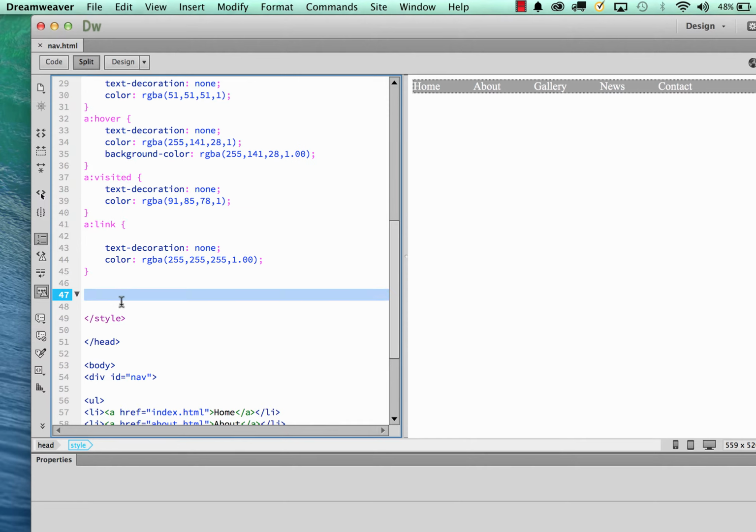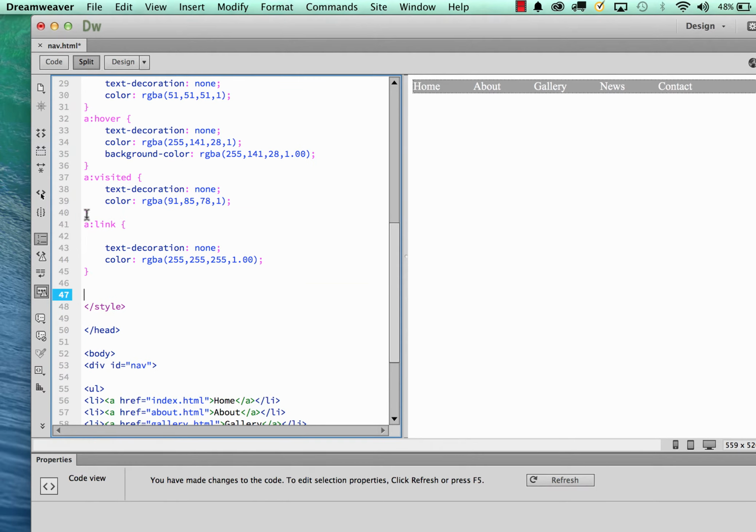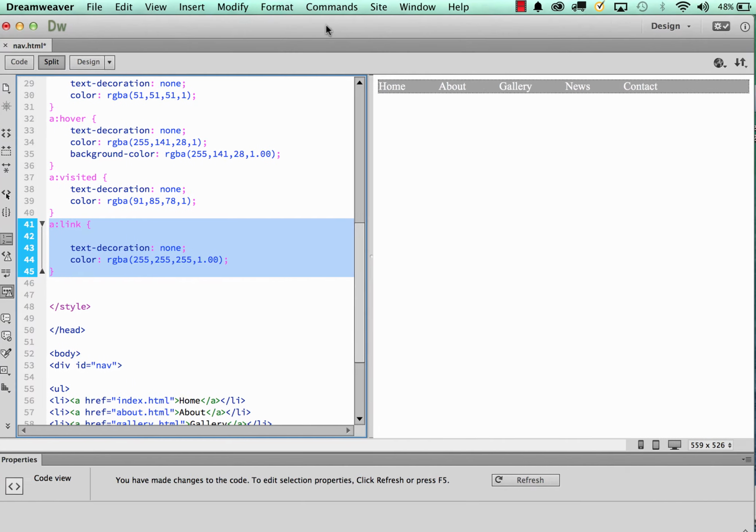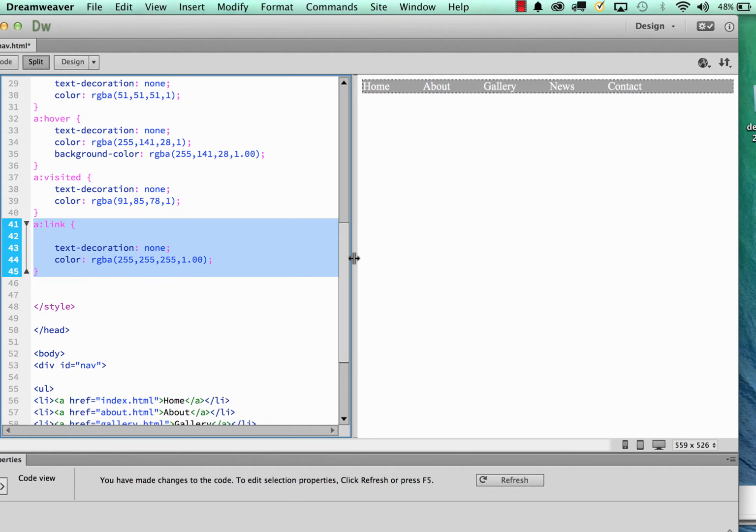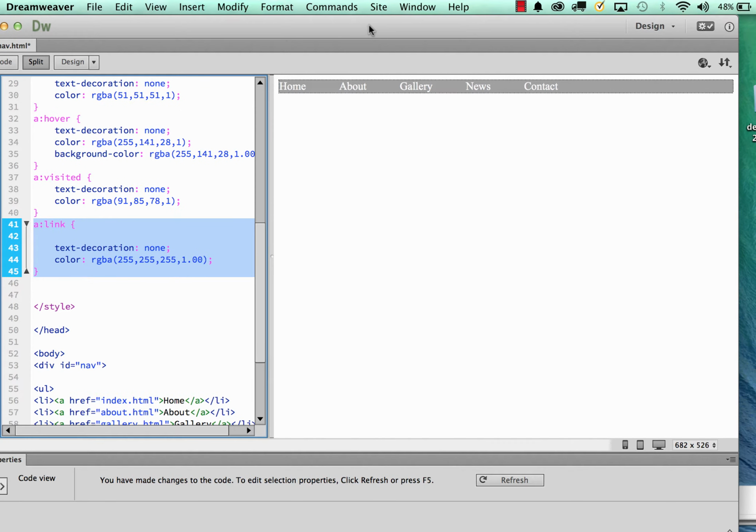And again, please make sure that every rule has its closing bracket, otherwise the file is not going to work right.